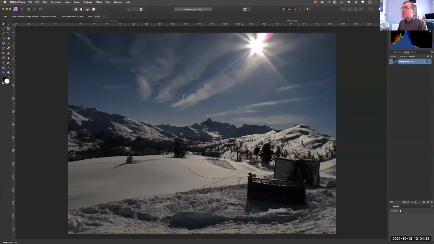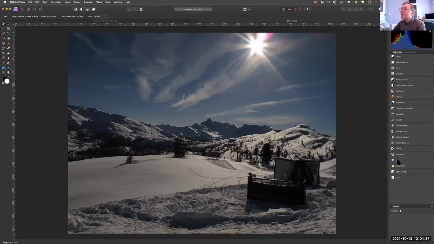So what can we do about this? So we go to the adjustments panel. As you can see, there's a frightening number of adjustments available. I'm going to use 2 probably today, but lots to play with. And playing is the answer to all questions, really. If you don't know what something means, I'm not sure what threshold is, so if I didn't know what threshold was, I'd just click on it, move my mouse around and see what happens and quickly learn. I need to make a levels adjustment here.